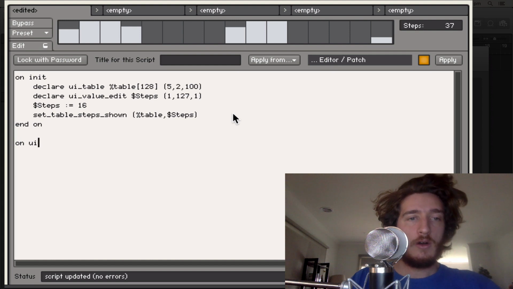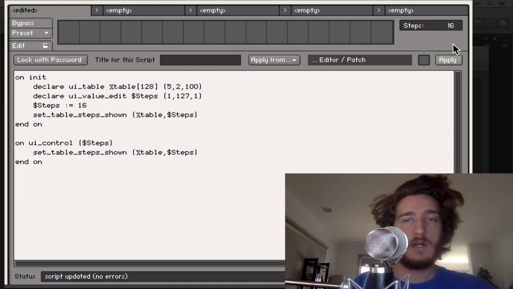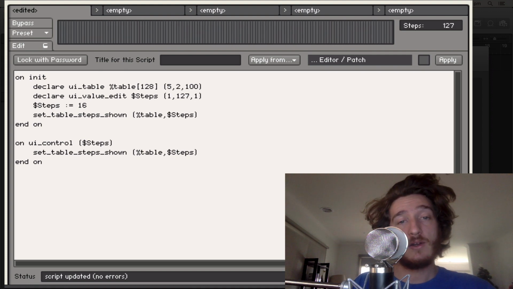From there, on the UI control of steps, whenever we touch this value editor, we change the table steps shown for the table to steps. As I crank this up, we can see it getting thinner and thinner, up to a max of 127, because our UI value editor only goes up to 127.